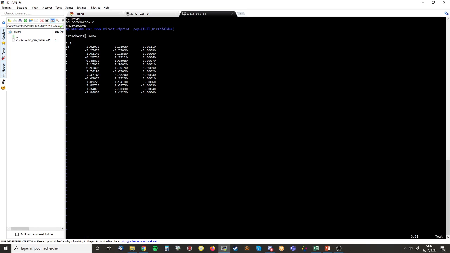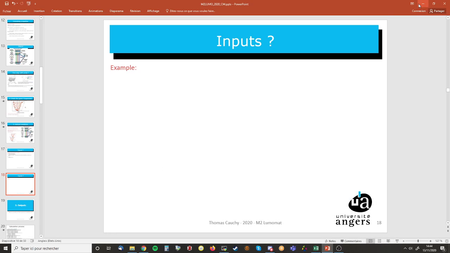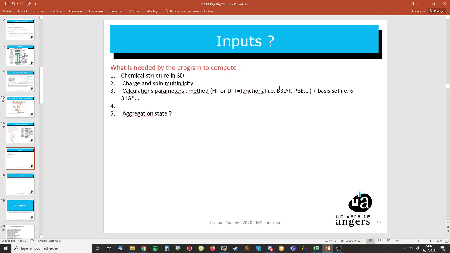The first lines are computational parameters. We've talked about the functional, so here I'm using PBE1PBE. PBE1PBE is like the B3LYP, but slightly better for excited states.